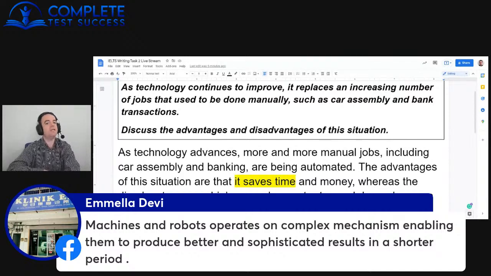But you need to explain, like, if I have a person doing car assembly, or if I have people making cars manually, or I have a robot or a machine assembling those cars, why is that? Why are the machines faster than the people? That's what you need to explain, and that's not what you're doing here.